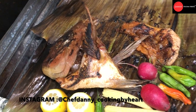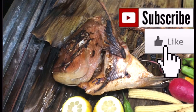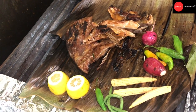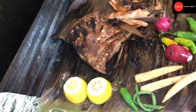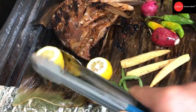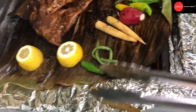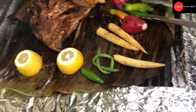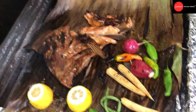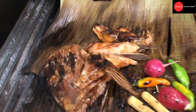But for my lemon, I'm gonna sprinkle sugar on top of the lemon, and then we grill. After that, you will see our lemon comes with a nice aroma and caramelized color. So it's nice when you put it on the plate. Make sure everything is not burned.